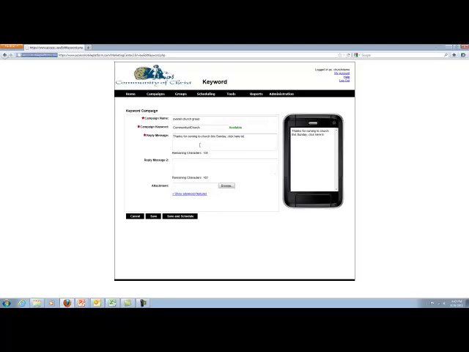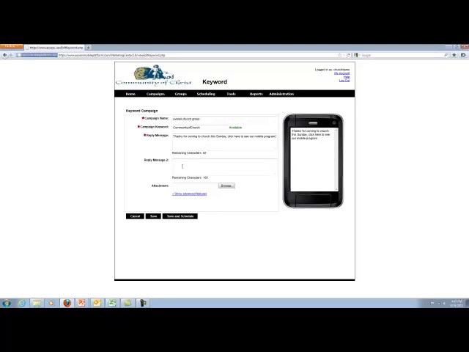Click here to see our mobile program. This is just one example of how to get your congregation to text into your database, and also to give them information they need that we want to show them on a mobile website, which we will get into here in a second.